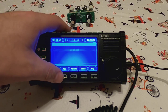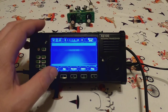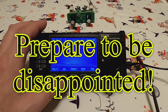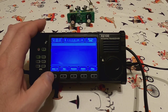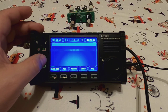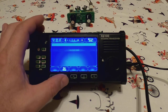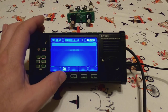Let's see what happens if we hit record. Let's check. What is it recording from? That is recording the radio itself. I don't want to record the radio itself. I want to see, how do you record messages? Let's see. CQ Parks on the air, CQ Parks on the air. Okay, I better stop.